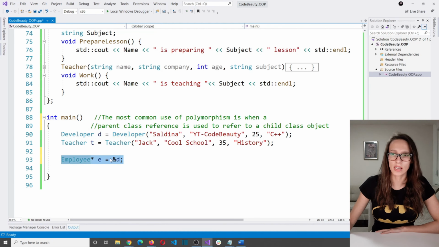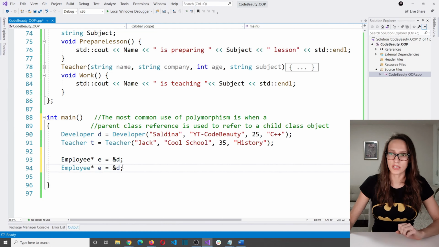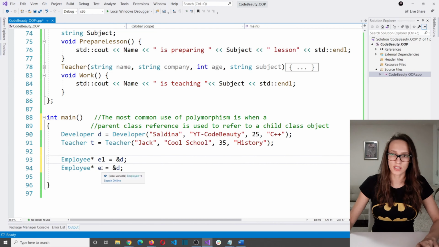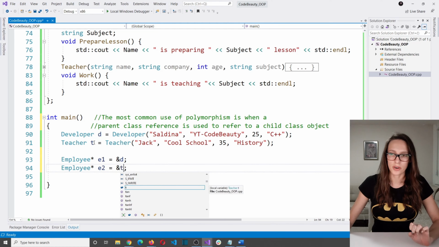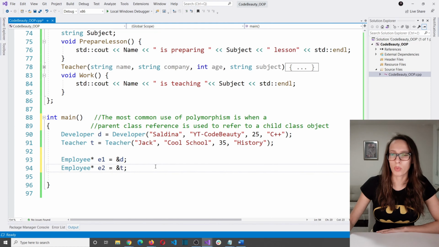So now that I have done this, let's do the same for our teacher. I'm going to copy this line, and then here I'm going to name this employee 1, and this is going to be my employee 2. And here I will say that employee 2 will hold the reference of my teacher here. So now what I want to achieve with this is the following.